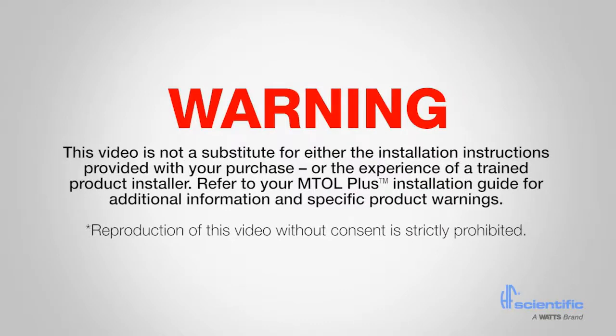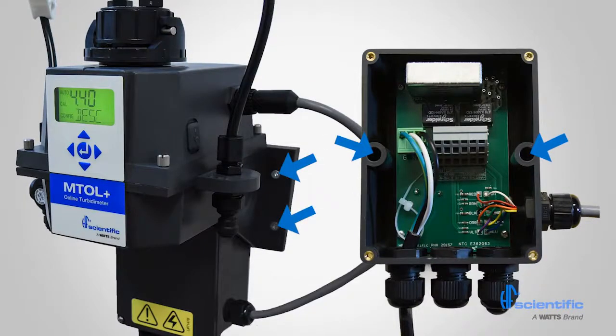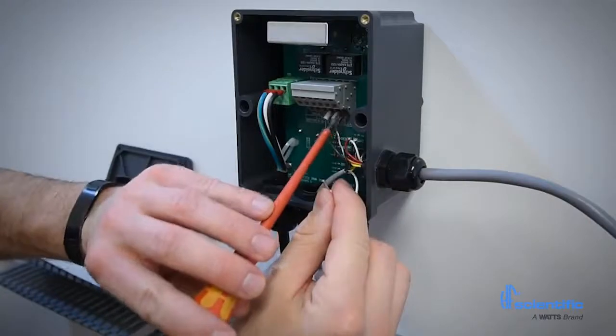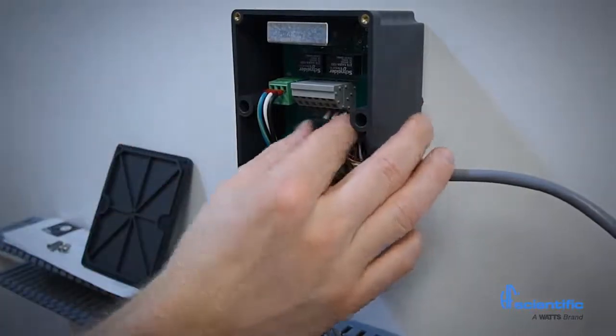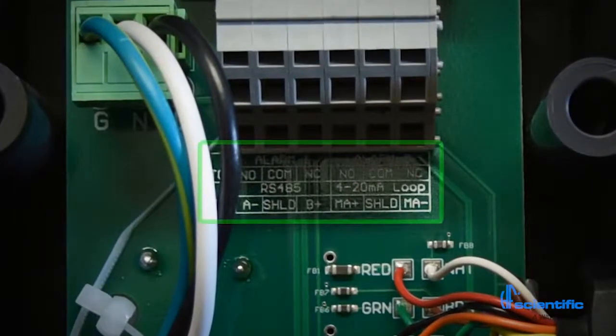This video does not replace the installation instructions. The instrument is mounted using 4 bolts for the sensor and 2 for the junction box. Plumbing connections are made using common 1/4 inch outside diameter tubing. All electrical connections are made inside the junction box. AC power from 100 to 240V is standard for operation. 24V DC models are also available through special order. Outputs include fully isolated 4 to 20mA, Modbus RTU, and 2 independent C4M relays.